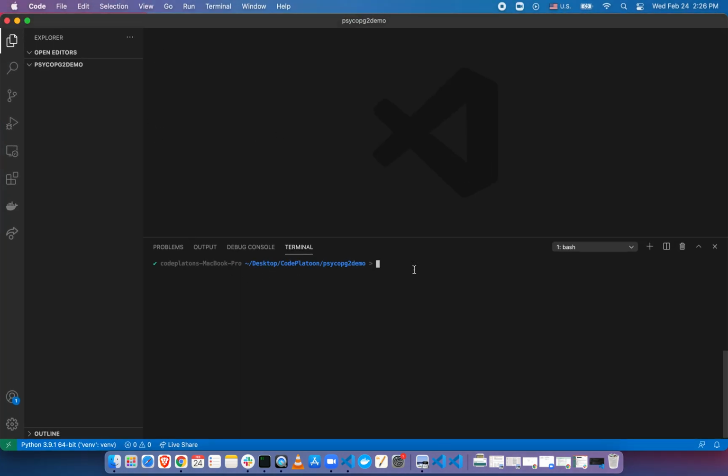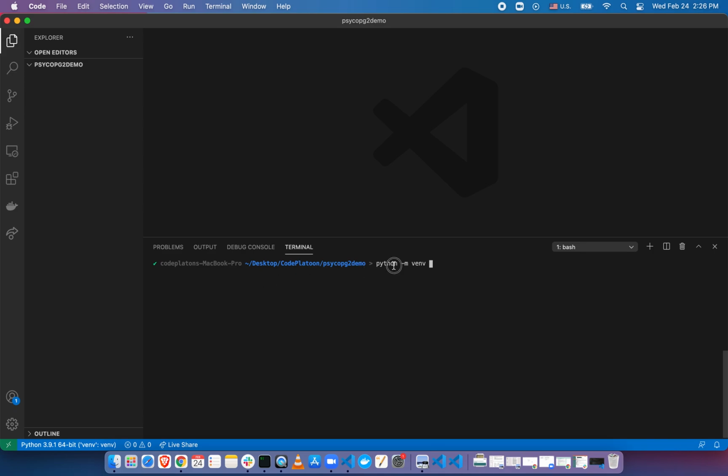Before we just willy-nilly install stuff on our computer, let's create a virtual environment. We do that with python -m, and we'll use the venv module, and we'll create a virtual environment. Oftentimes the lazy way to do it is to call it venv, but I want to make sure that we know what's what here.